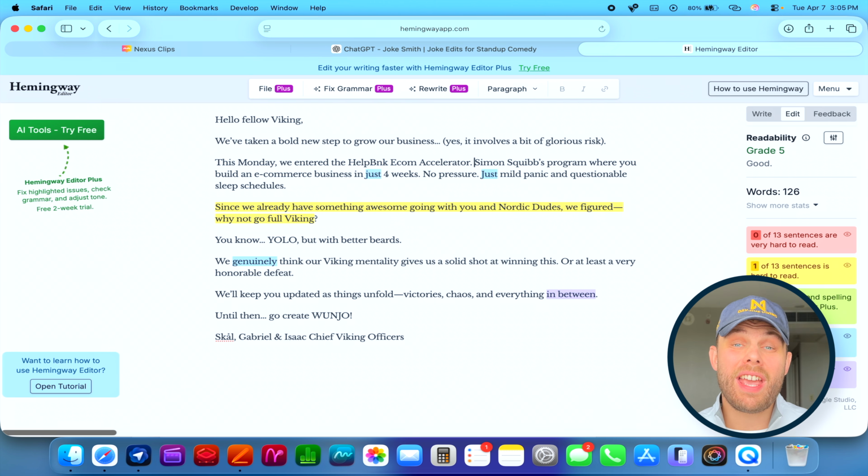So what I'll do in here now is just make edits to the email to make sure that the email gets below reading level 3. So right now the readability is grade 5. We want to get that below 3 if we can. I don't always succeed at it, but getting it as low as possible is the goal here.